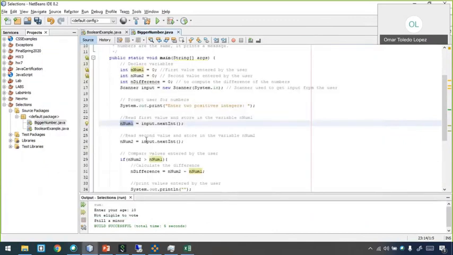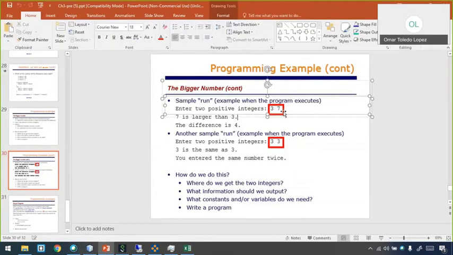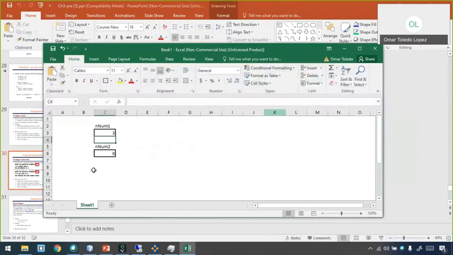And now in n2, we receive the next integer, that is going to be 7. So it's going to write here the number 7. So we have the data in our variables in the computer memory.